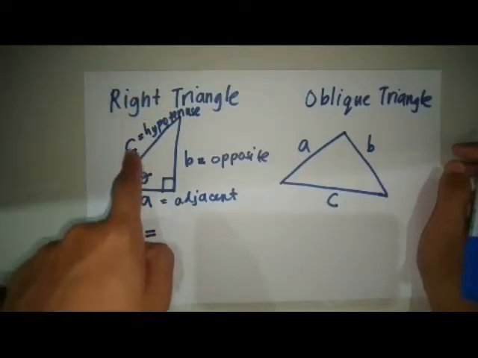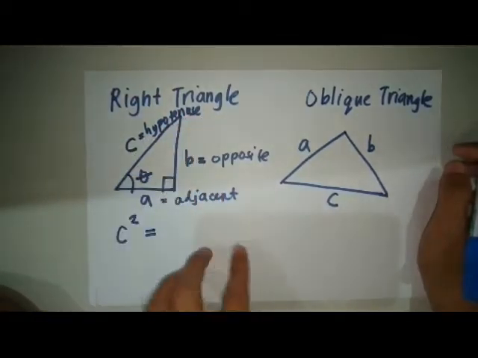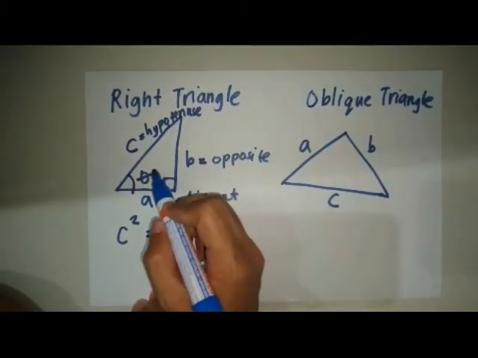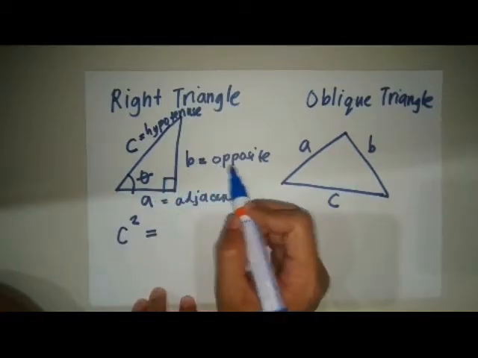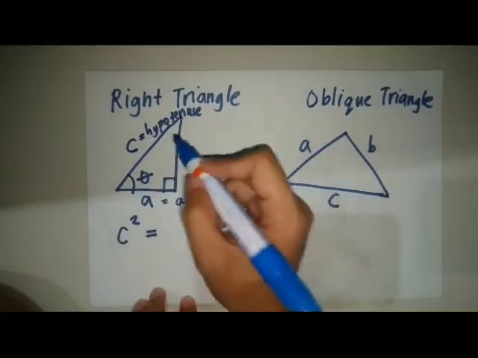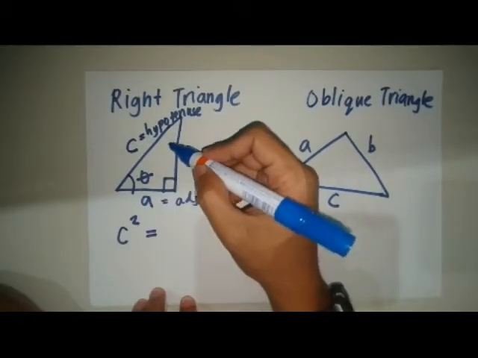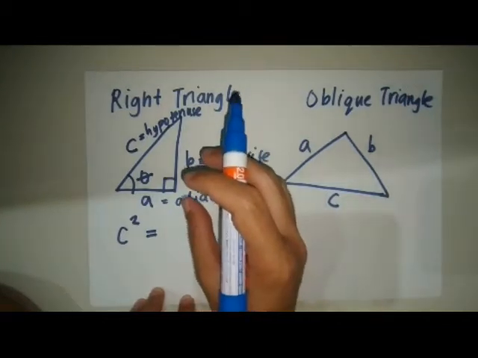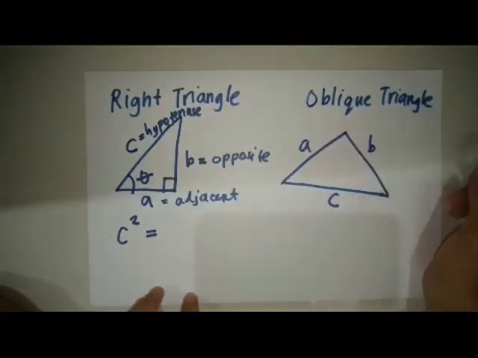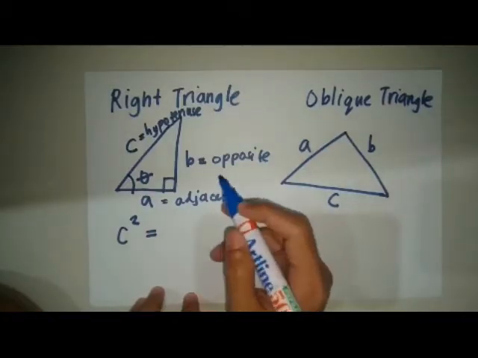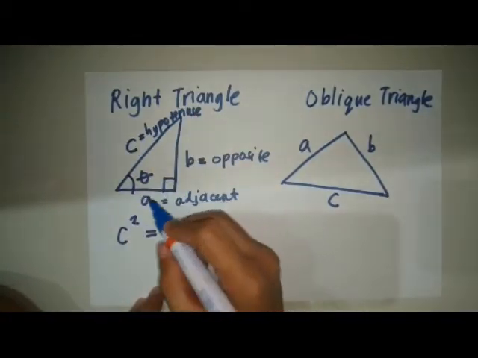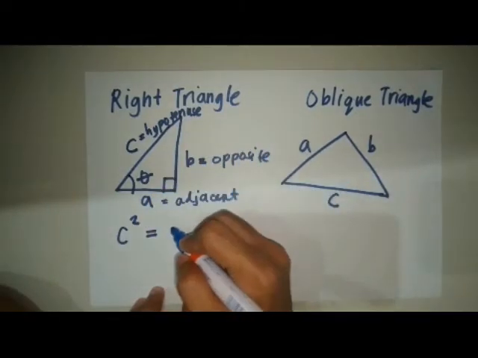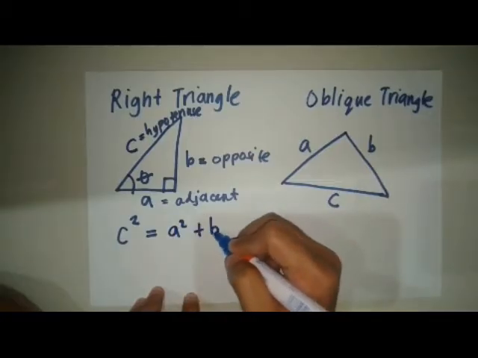Meron tayong tatlo. You have the longest side, yung pinakamahaba, that is the hypotenuse, and you have the opposite. So when you say opposite, it depends on the angle. So nakadepende yan sa angle kung saan natin ilalagay yung opposite. So if your angle is located here, yung opposite natin is itong adjacent side. So pwede silang mag-switch depende sa angle. So sa Pythagorean theorem, ang square daw ng hypotenuse is equal yan sa sum ng square ng opposite tsaka adjacent side. You have a squared plus b squared.